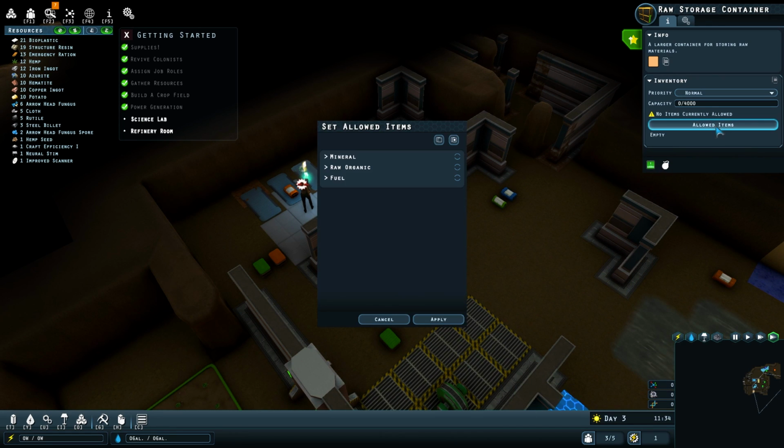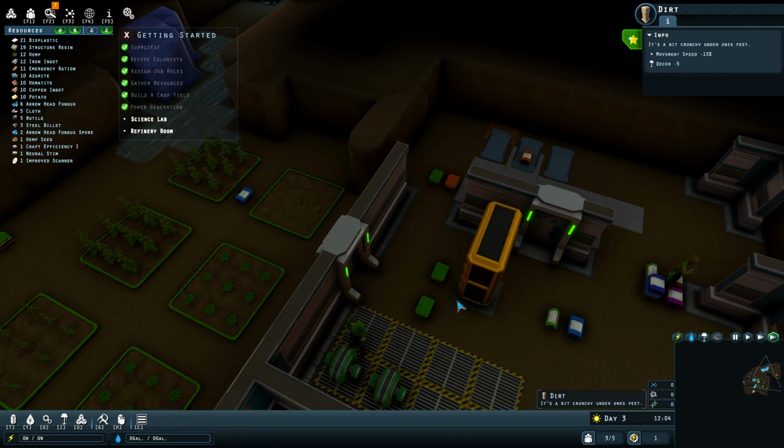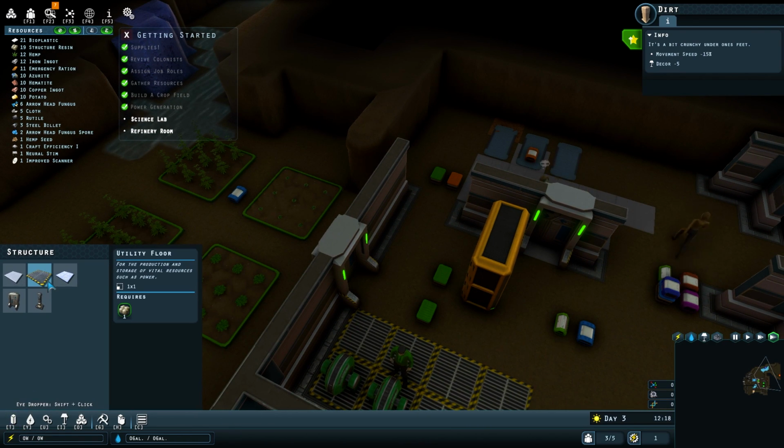Raw storage container. Oh, allowed items. So we're going to go here and select all and just say, you can just store everything there for now. I think we've got to figure that out later on.